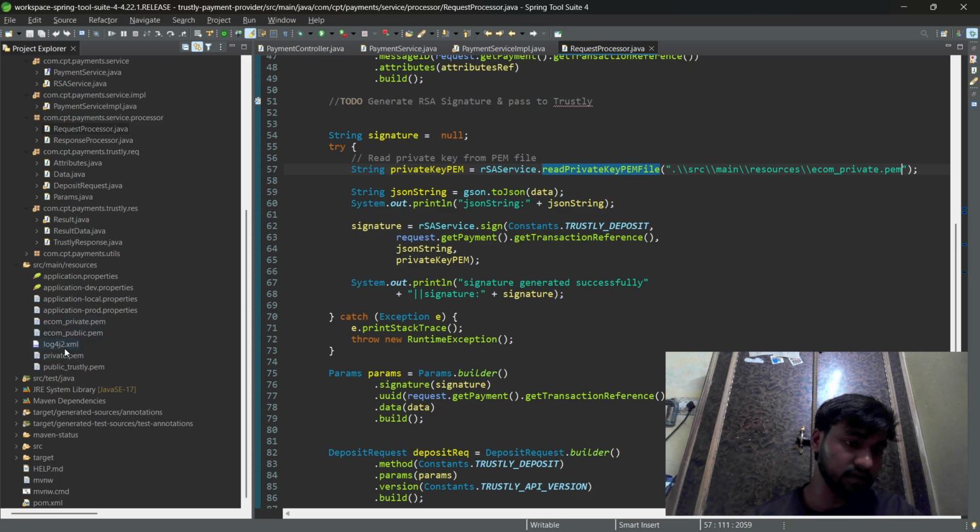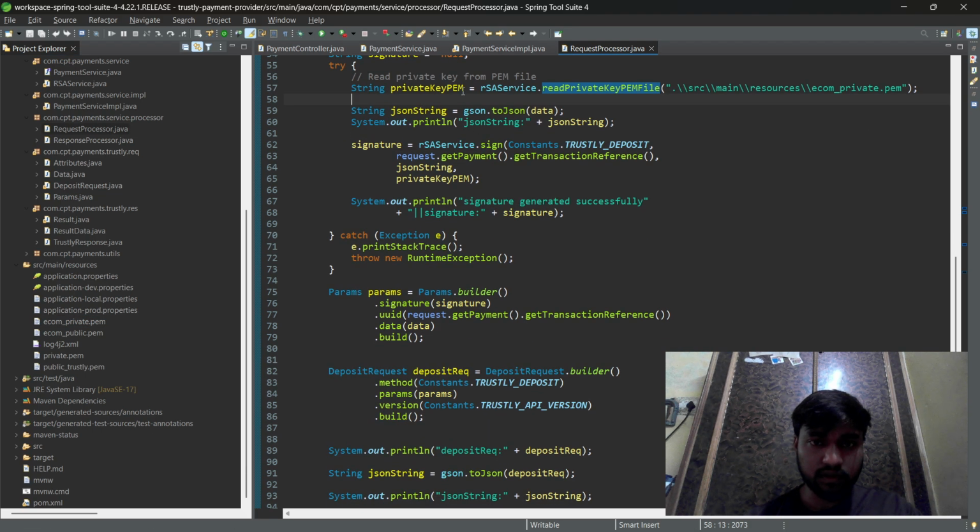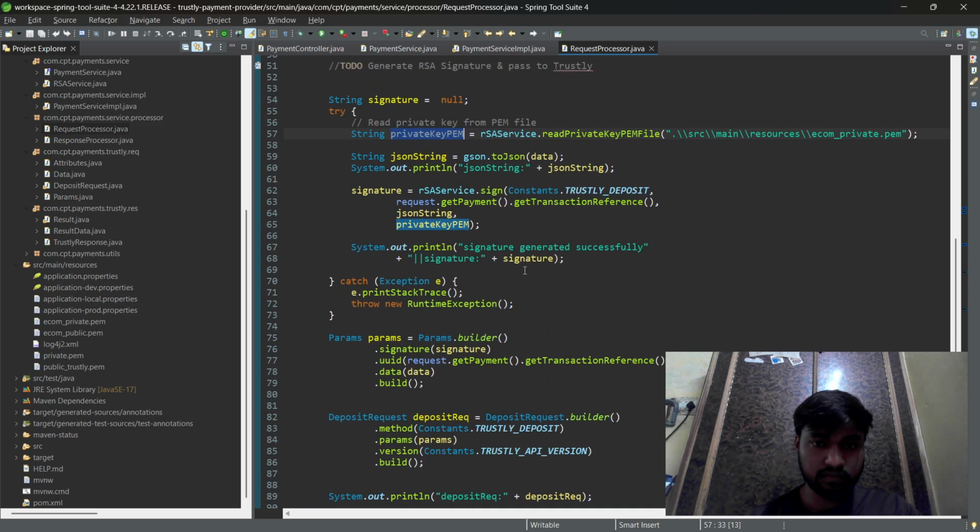This is our private key, and after using read private key, we are making the signature from here with RSA dot sign.